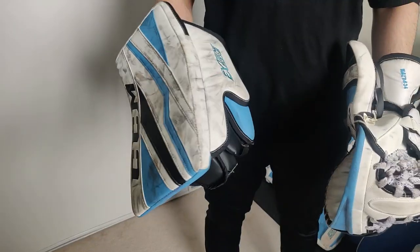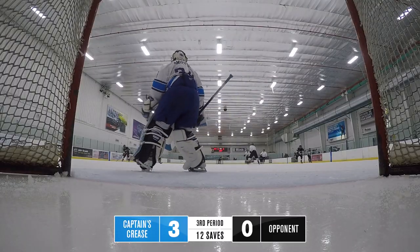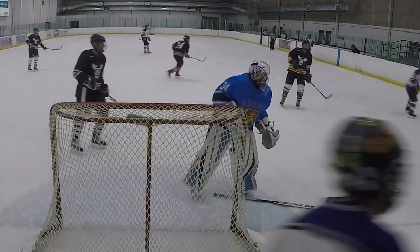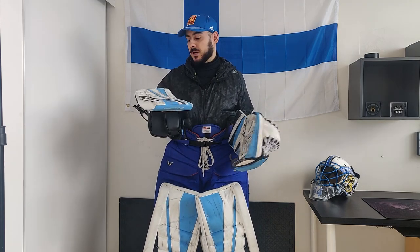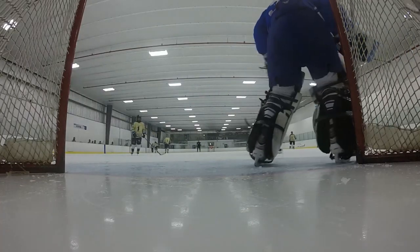For the blocker, I went with the center palm. I also decided on having the curved finger protection. I have a bad habit of sometimes trying to catch pucks that go towards the blocker side — something I picked up watching Brodeur over the years. It's great for rebound control, but I've had more than a few occasions where the puck hit me directly on the tip of the fingers. You really don't have much protection there. With the index fingers, they did add the D3O, which gives you extra protection in case the puck ramps up off the stick. My blocker technique still needs work — I sometimes pop pucks right into the middle of the ice, but that's nothing to do with the blocker itself.